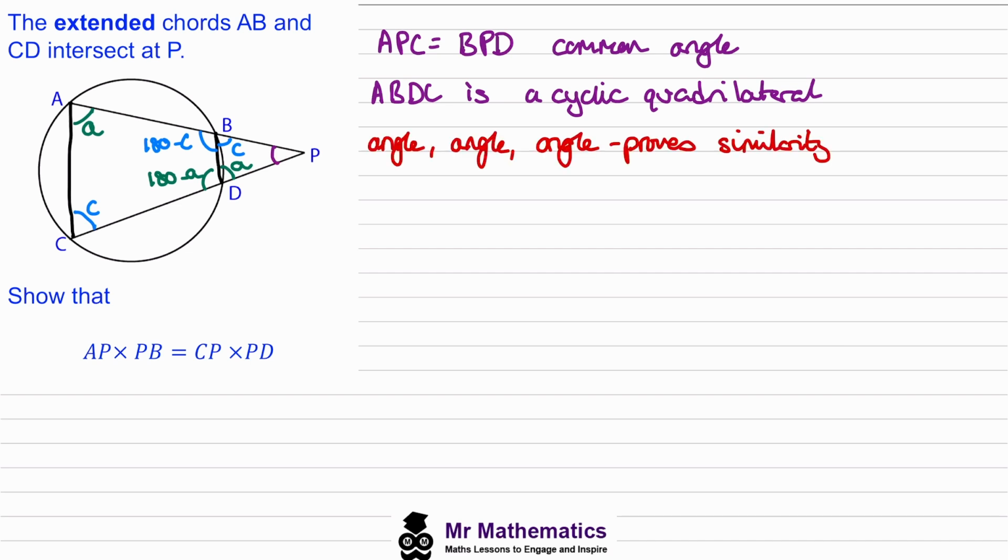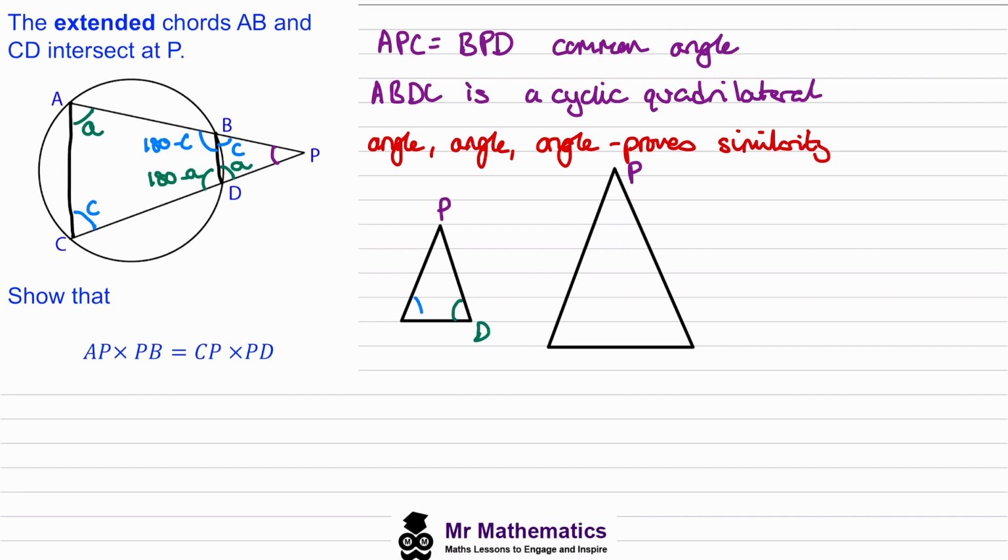So if I sketch each of them as separate triangles, and if we swing this triangle to the right, then this angle will become angle D, and this will become angle B. We can do the same in this bigger triangle, and then we have to flip it. Then this becomes angle C, and this one becomes angle A.